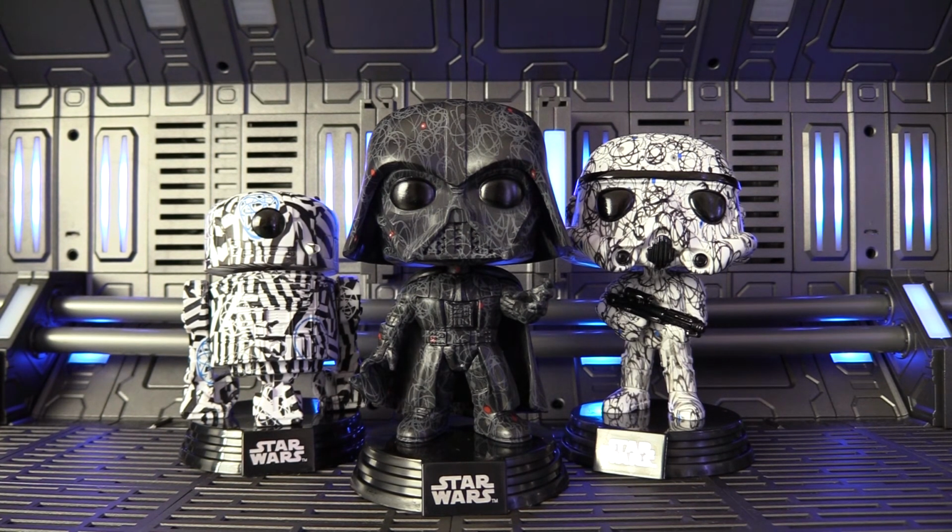I know the C3PO one and the Jawa one. One of them is like a camo, and I can't remember the print of the other one, but they do look really cool, and again, they're hard to find. So I would definitely keep an eye out for them.